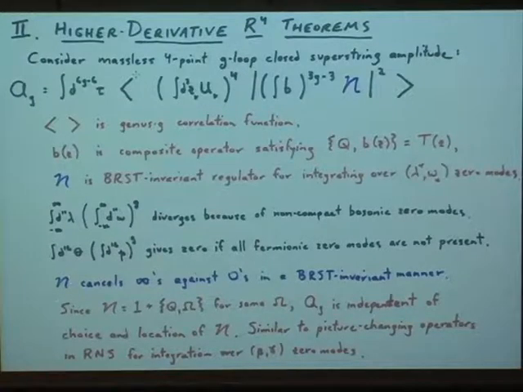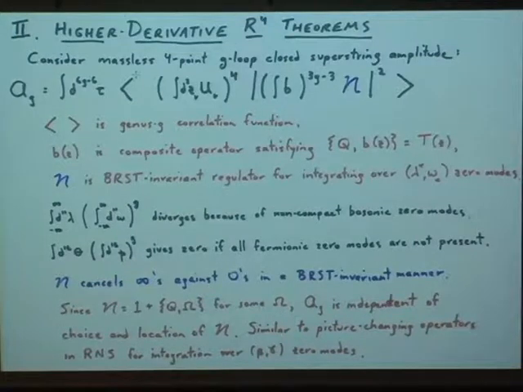I'm not going to go into the details, but you can define it in such a way that it's equal to 1 plus something which is BRST trivial. So since BRST trivial objects don't contribute in this correlation function, one can essentially choose the regulator how one likes, and one can put it wherever one wants on the world sheet, and it should not affect the on-shell amplitudes. This is somewhat similar to picture-changing operators in RNS, where of course one also has to introduce this regulator because you have integrations over the beta-gamma chiral bosons and their zero modes.